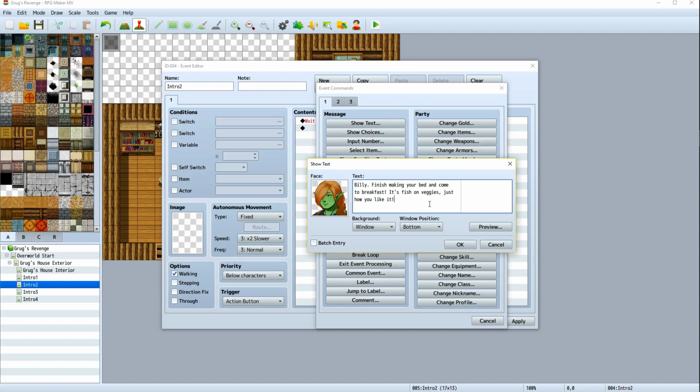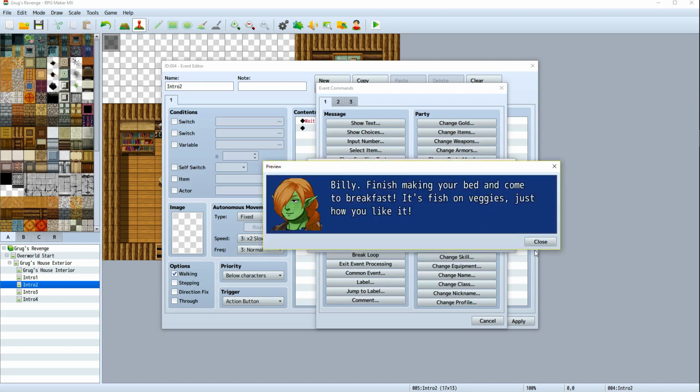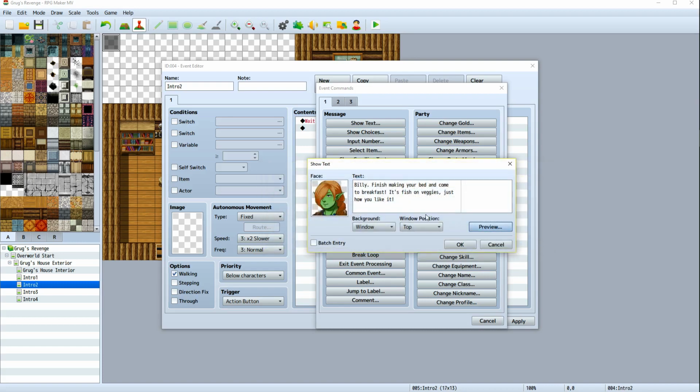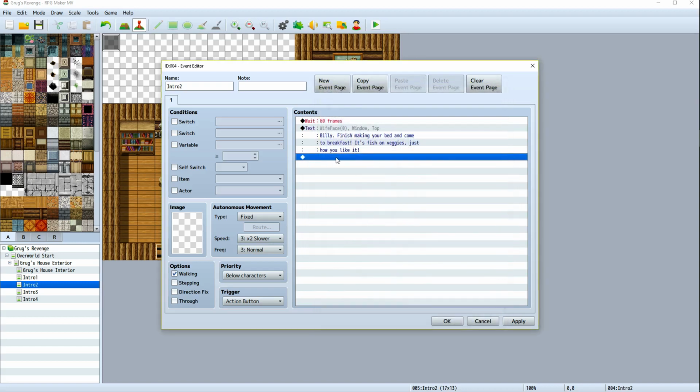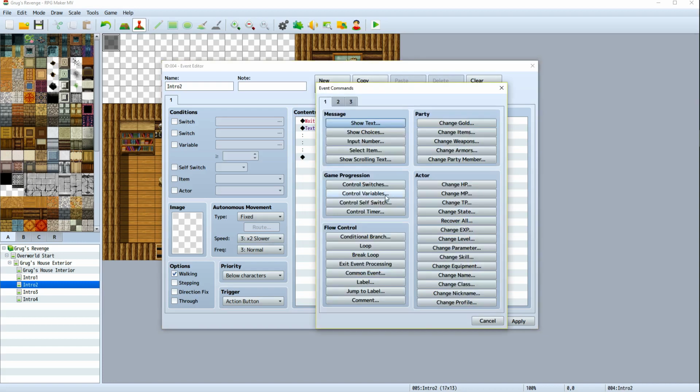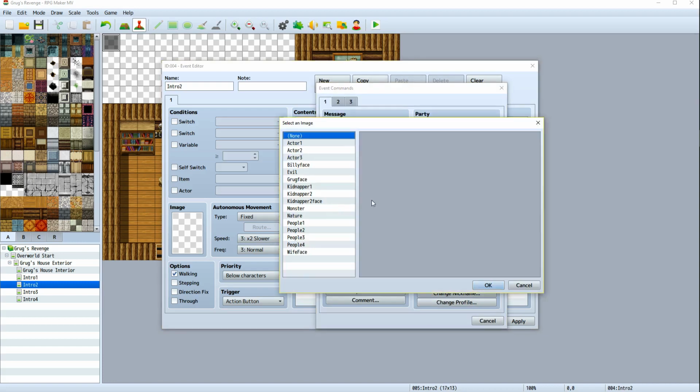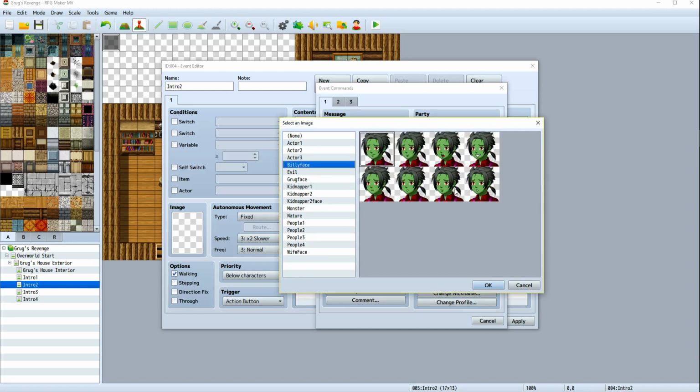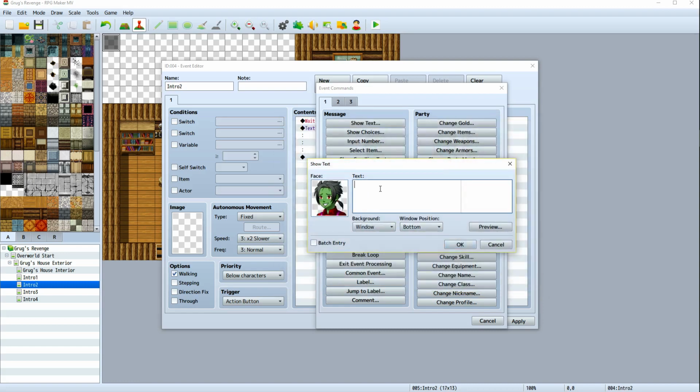And then we'll have this appear at the top. Okay. That looks good. And then we'll have Billy respawn back. And Billy here will say, what would Billy say? Oh, he's excited. He's going to be like, oh, fish on veggies?